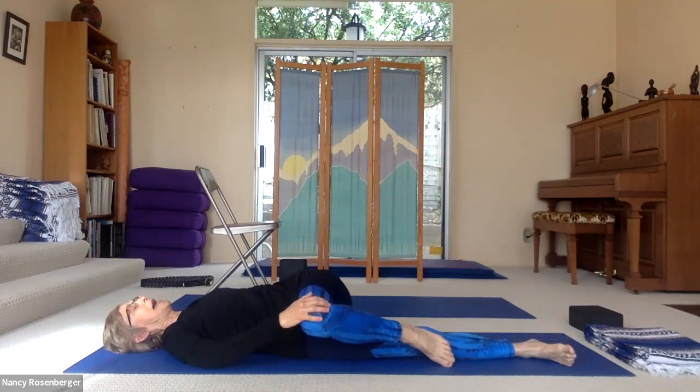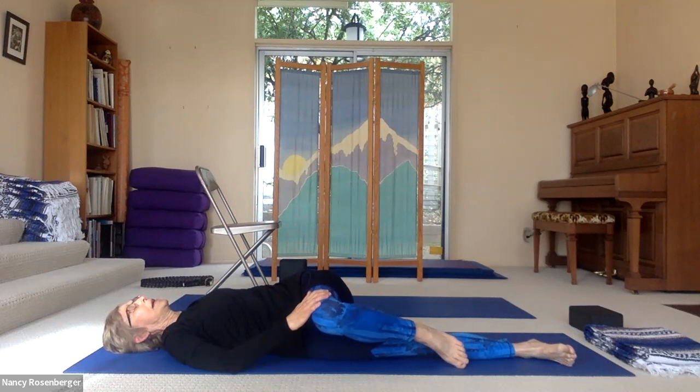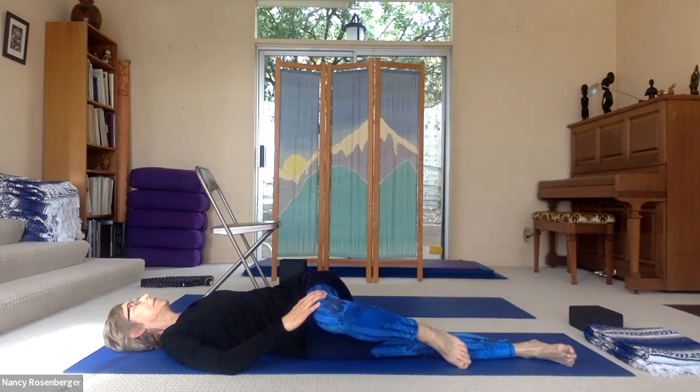The body becomes an axis rolling. Again, find the range of motion that is right for you here. Relax everywhere you can. Down through hip and shoulders and jaw. Letting the breath sweep through you, warm you, soften you.